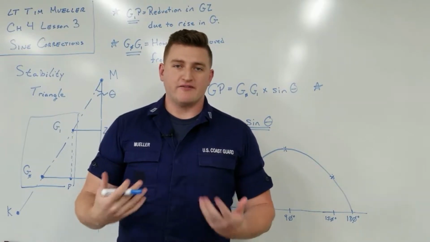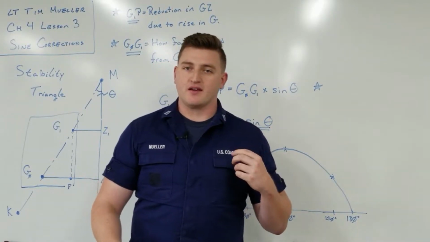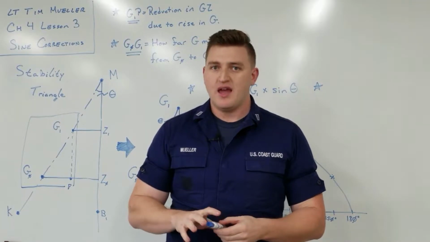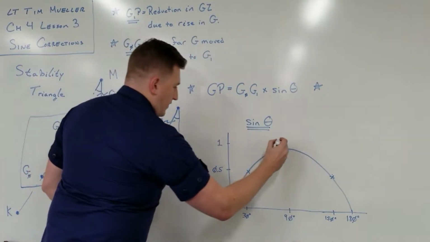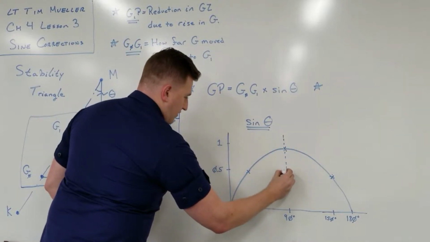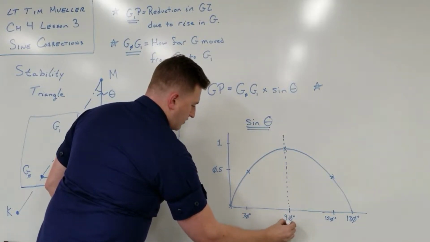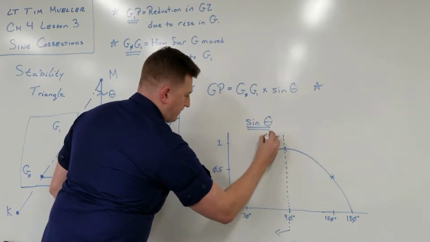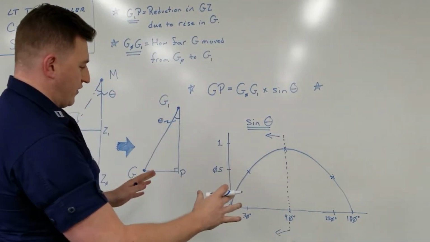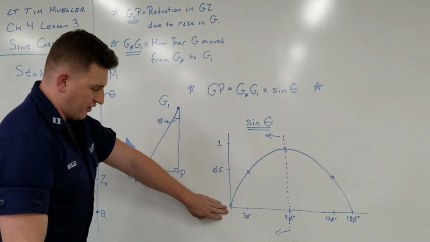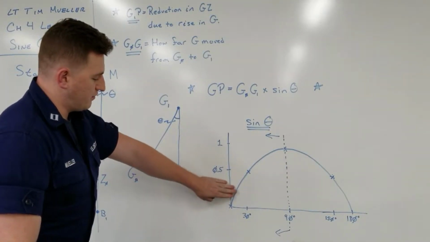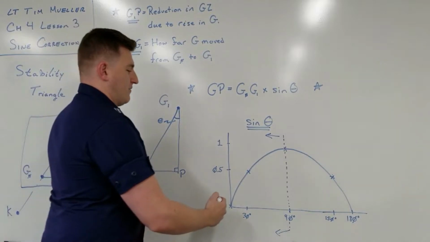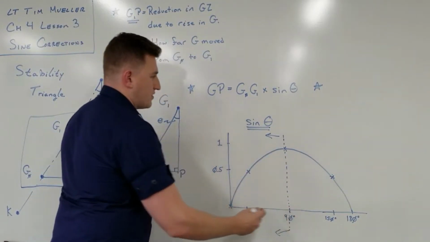So in this course and in following lessons, even when we go to cosine curves, or I'm sorry, cosine corrections, I'm only going to go from 0 to 90. So if we only really consider this much, everything this way, we're looking at a function that is pretty much 0 at 0 degrees and still maintains small values through small degrees, but it becomes a maximum at 90 degrees.